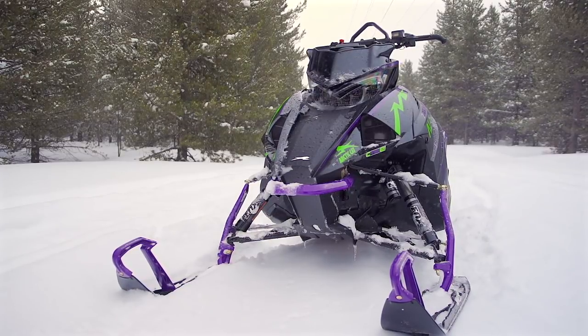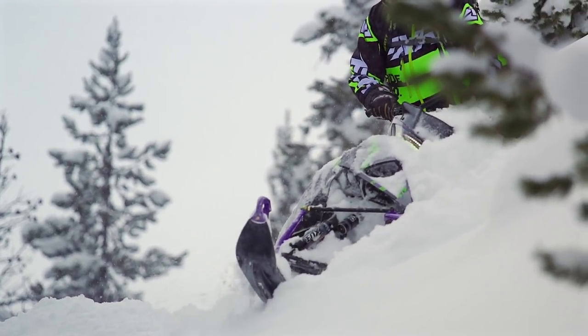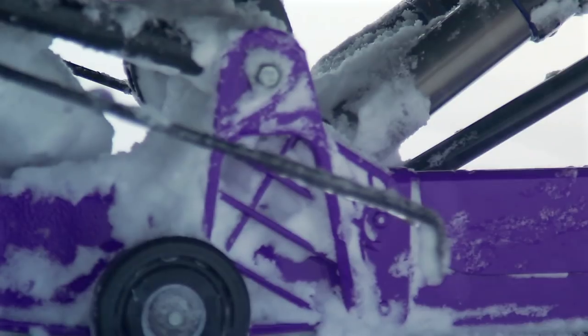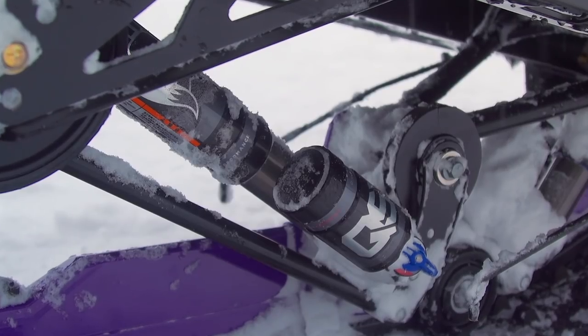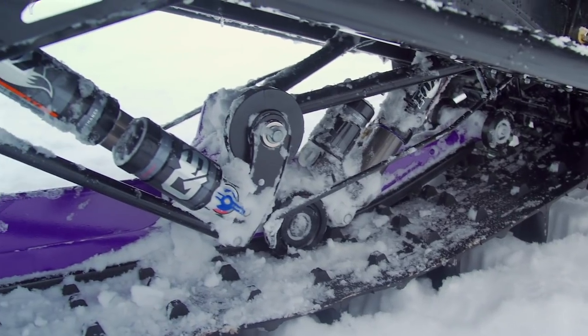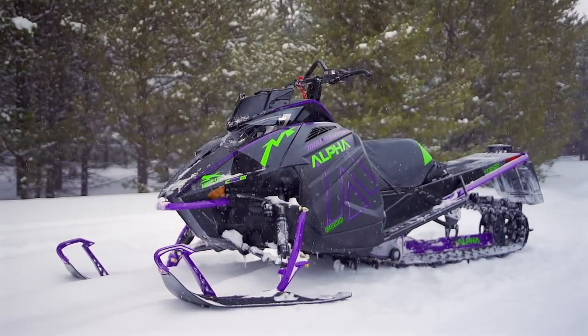Obviously, Alpha 1 is a radical departure from the traditional skid frame as we know it. When you first look at Alpha 1, it seems like there's not enough stuff inside the track. But this was intentional, and it came with a huge list of benefits. The number of parts is significantly less. From two rails individually to one rail, we don't have cross shafts. Took a lot of the extra bits and pieces and integrated them into the components, so that magnesium casting that makes up the front of the rail mounts the shock, the limiter strap, the anti-stab wheels, the idler wheels, and the pivot for the rear shock. So that one part does the job of 15 different components.